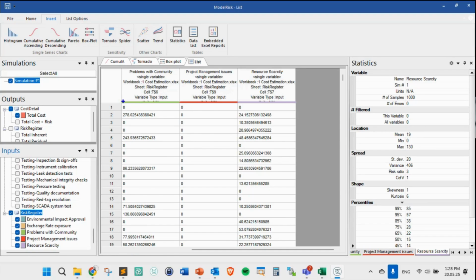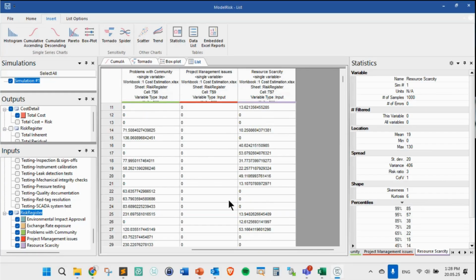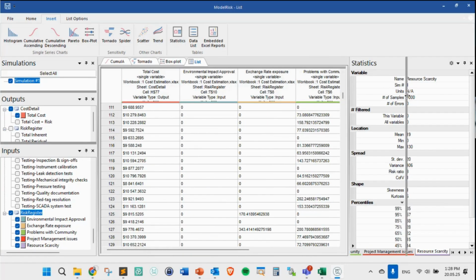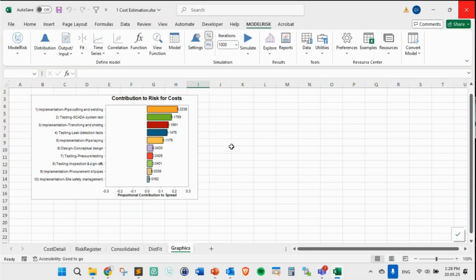So you see here that some of them are going to have zeros because they happen, and the others don't happen, like that. So you have all the potential analysis here that you want to do. You see that you can drill down inside the model with a lot of views, and that's what makes this really, really powerful.